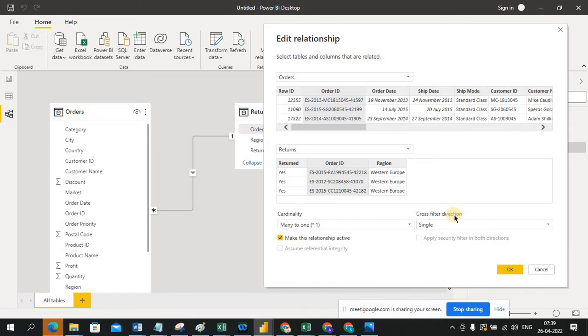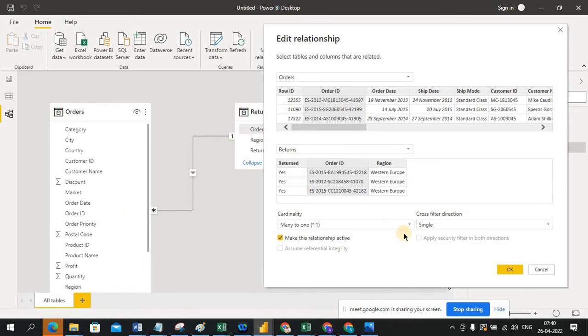The cross filter direction is single in the sense of from this side, because the returns table goes and checks in the orders table whether this order ID has been returned or not. See the arrow mark, it means the record from this table is going to check on this.